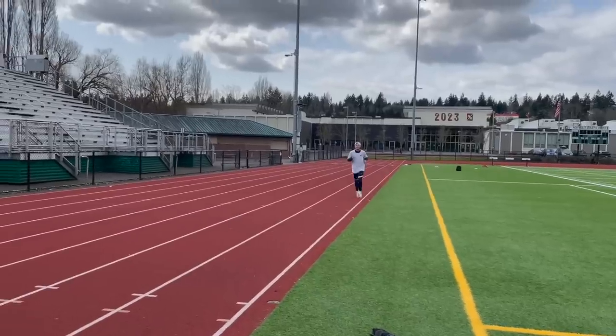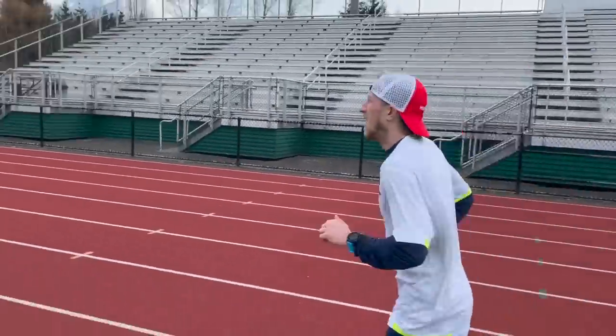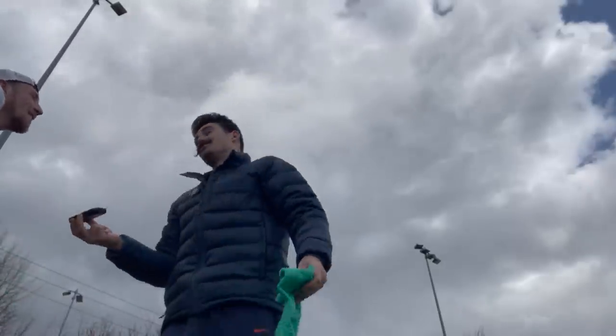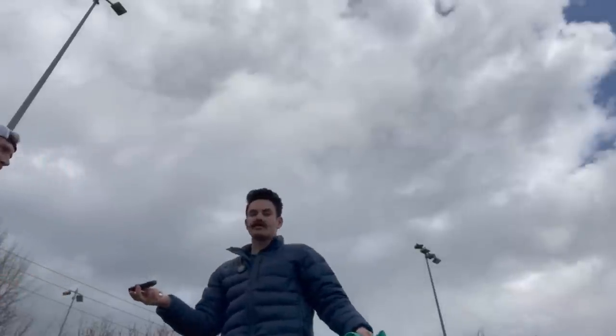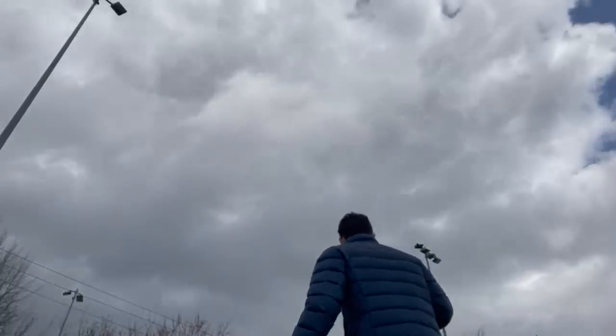How we doing? Pretty easy? Pretty hard, honestly. 5.1. Yeah. So that's good to know. Let's go like 50s then. So, 6:40 pace. What am I doing for the recovery on this?